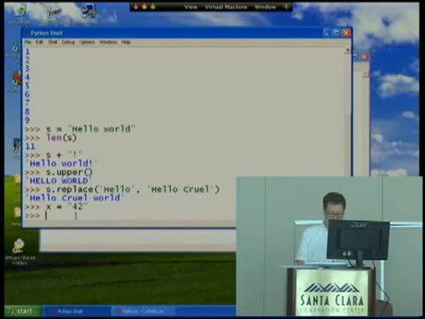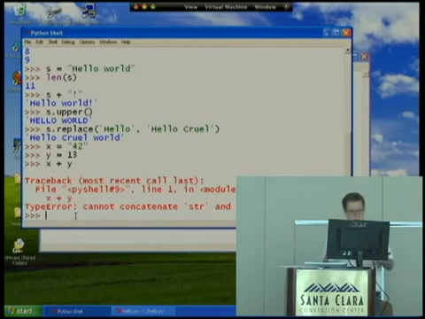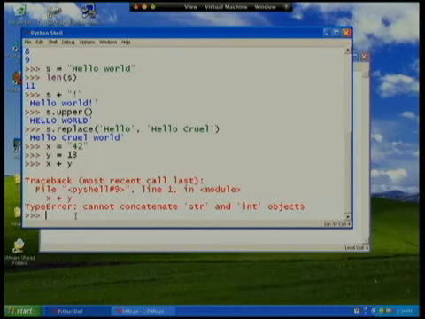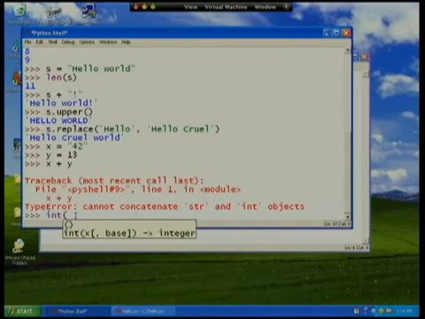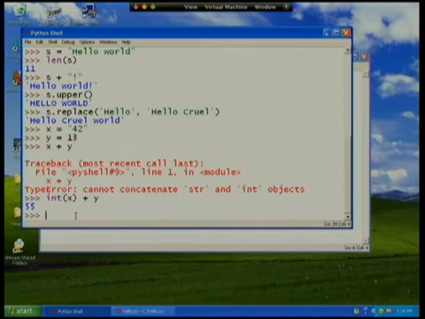And then let's say y was equal to 13. You can't add those together, because one of them is a string and the other one's an integer, and it's getting very confused by that. So sometimes you'll actually have to do conversions. Like you'll have to convert one of them to an integer and then do math with that.